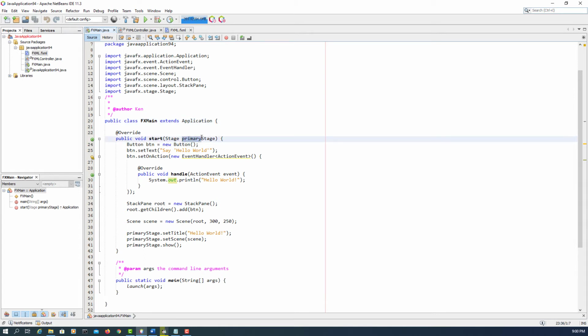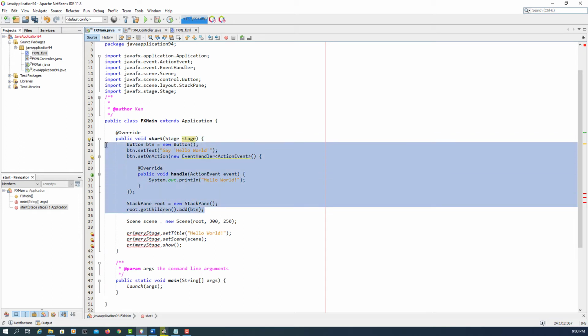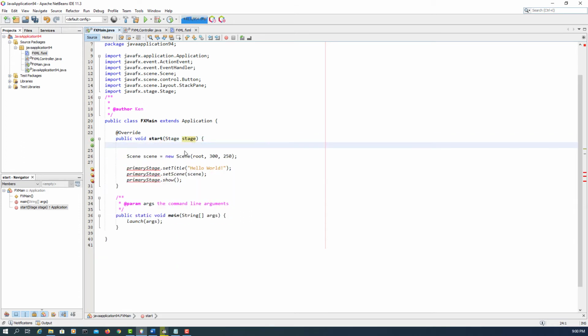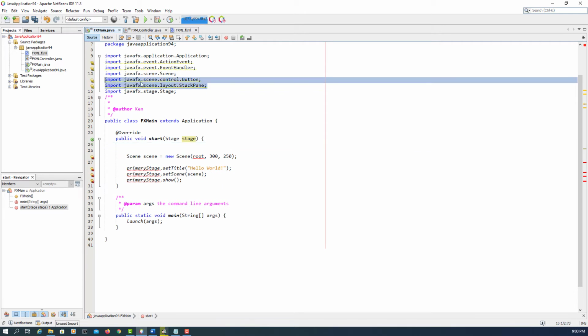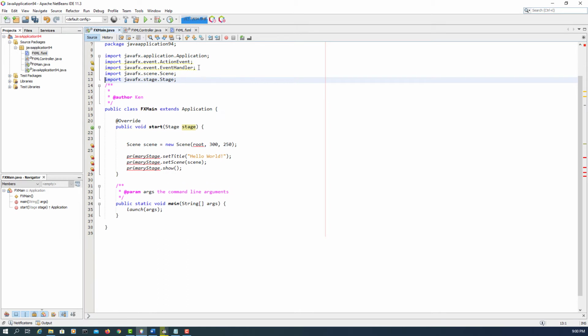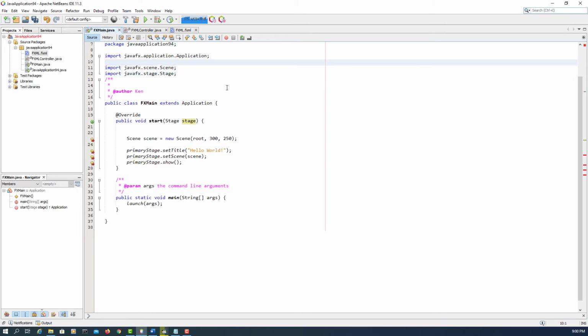I will say stage. The actual implementation for GUI, I will remove it because that's one of the reasons we use SceneBuilder. Remove imported package. Remove that too.